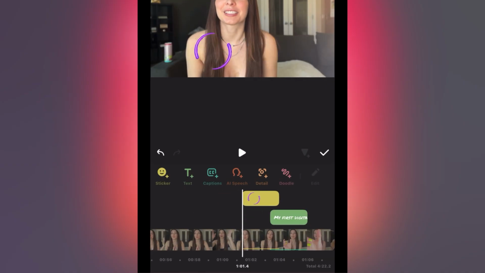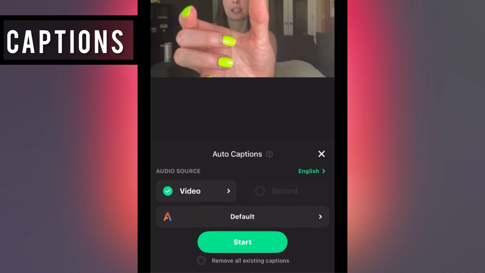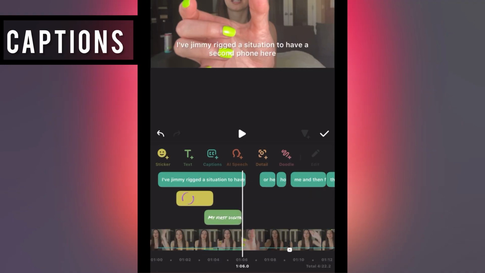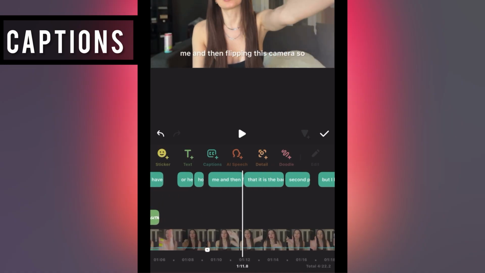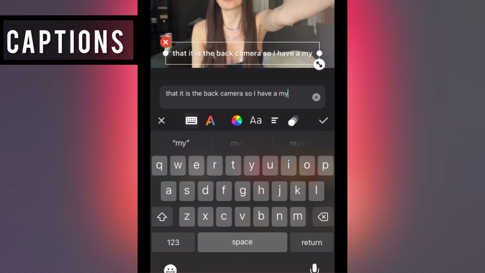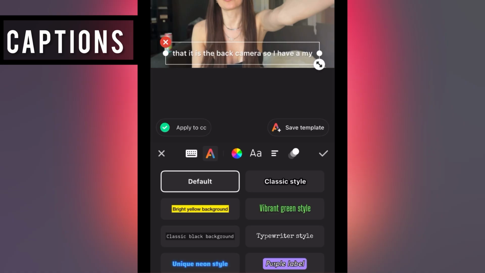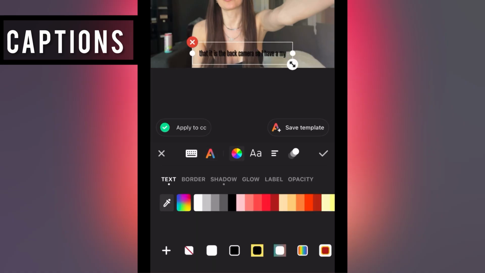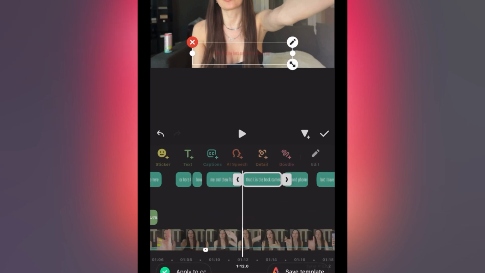In InShot, you can also add captions to your video. So you're just going to add caption, and it's going to auto caption it for you. It'll take a few minutes for the captions to load. Once they do load, you'll see that they come up as text. So you can use caption templates like you can see here, or you can edit it just like we did with the actual text that we added to the video. This is optional if you want to add captions to your course or digital product video.